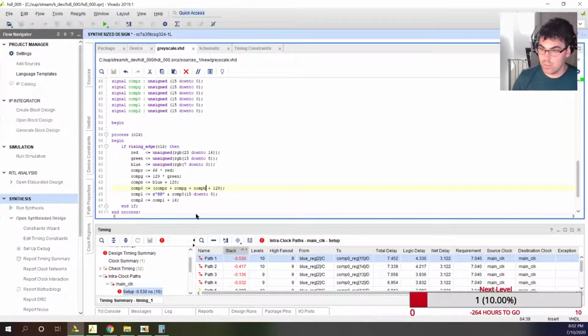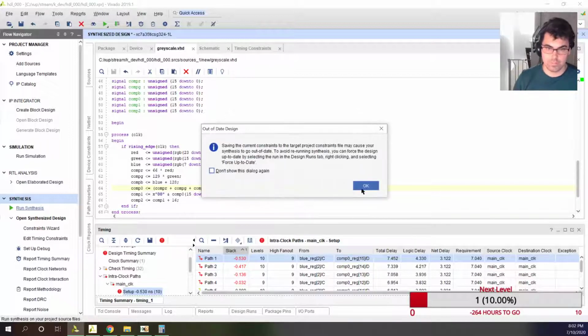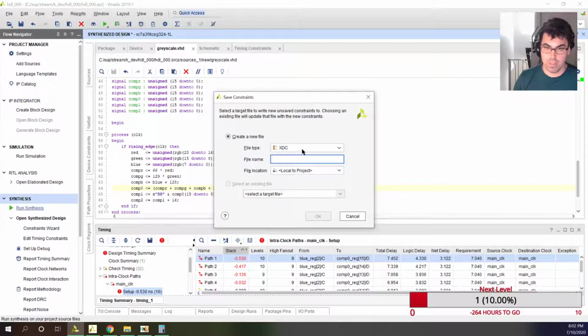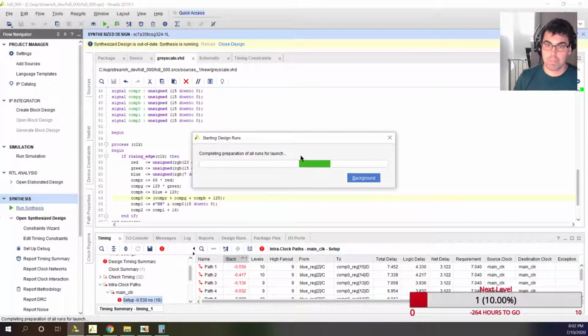Okay, so let's rerun synthesis and look at how timing changes. I'll call it gray. Okay.